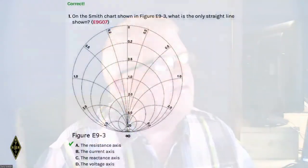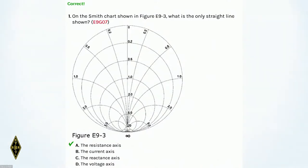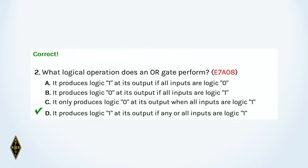Let's check answer number one. On the Smith chart, what is the only straight line? A, the resistance axis. That's the straight line. If I can make a straight line going up there, that's the resistance axis. Two, what logical operation does an OR gate perform? D, it produces a logic 1 in its output if any or all inputs are logic 1. That's an OR gate.